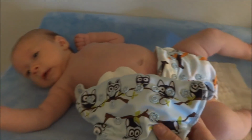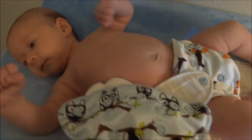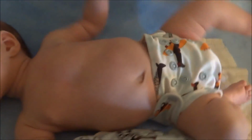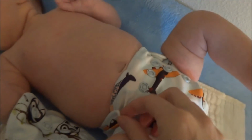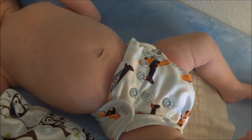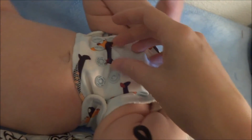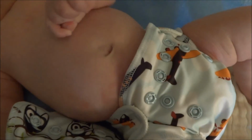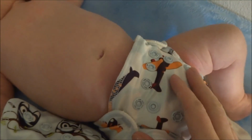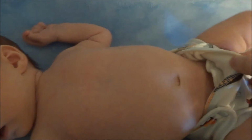You would think with the legs being so tight that you wouldn't have any problems with leakage, but I always have leakage problems for the most part with these diapers. No matter how tight it is in the front, I have this big pocket opening in the front here. See how much it sticks out? I have not been able to figure out a way to make that tight around his waist. Even pulling it as tight as I have, I feel like it's too tight around his waist, but I still have this pocket.